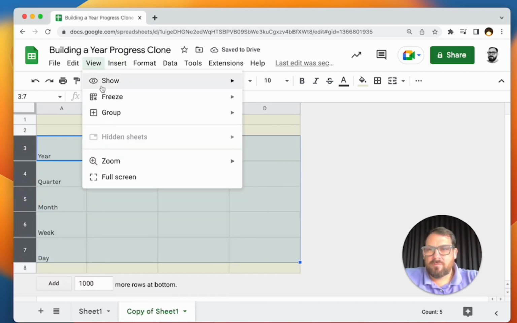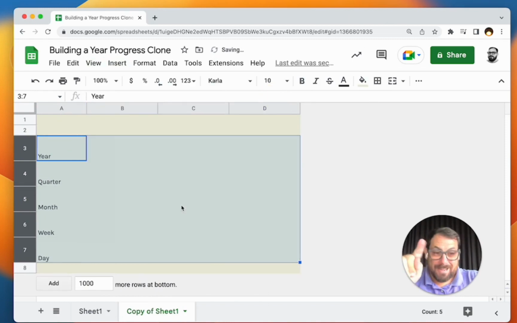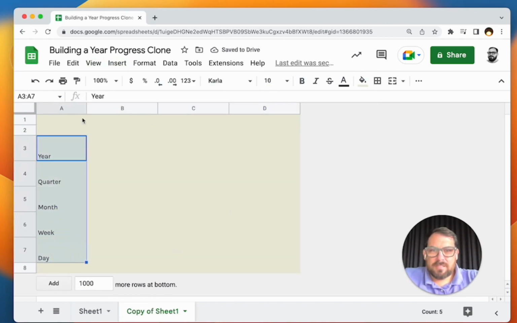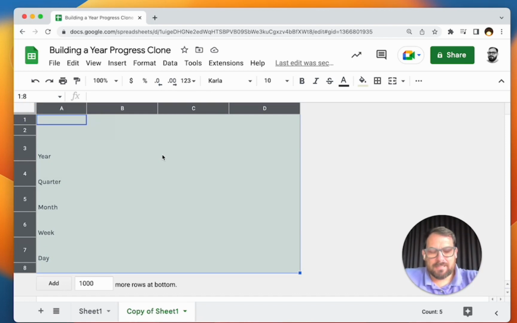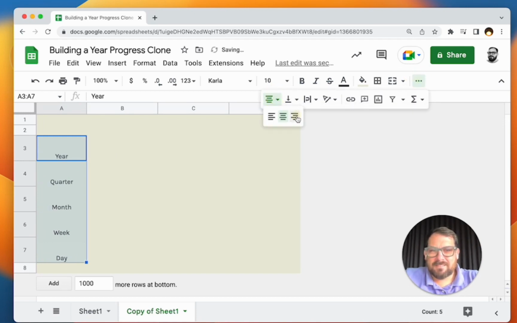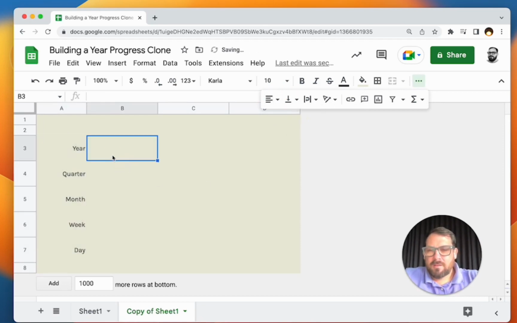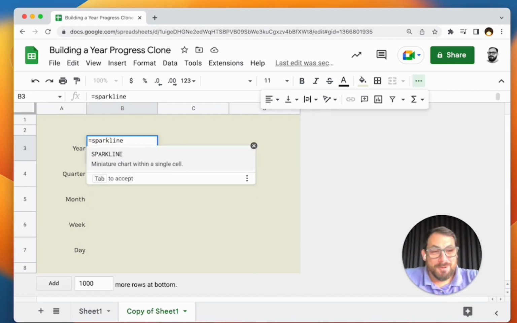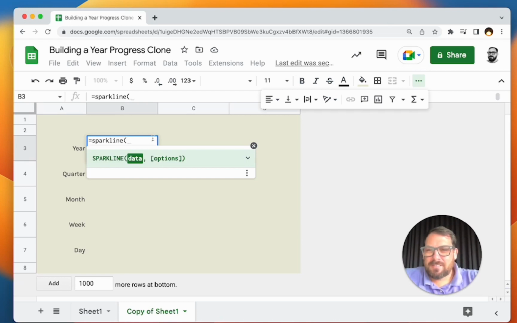We're going to go to View, Show grid. We're not going to see the grid lines. We already changed this to Carlito with the click of a button in Sheet Styles, so that's good. For these, I don't know if they should be, maybe this way, aligned to the right and middle. All right, what is the progress we want to show? I mean, essentially we want to do Sparkline, almost like Sparkline. Our data is going to be, let's do it in another set. Actually, we don't.